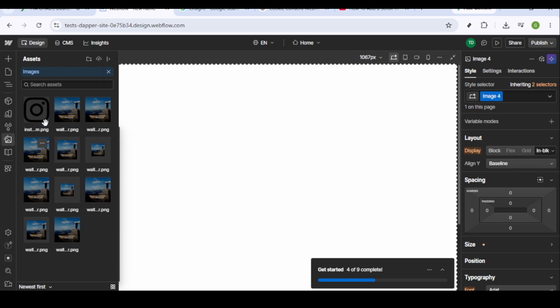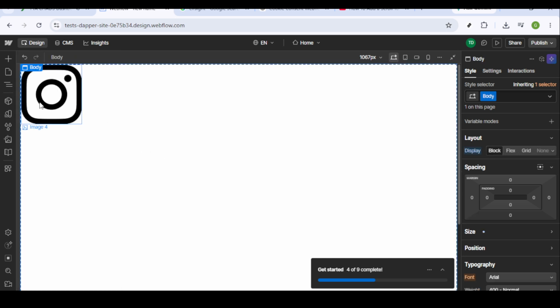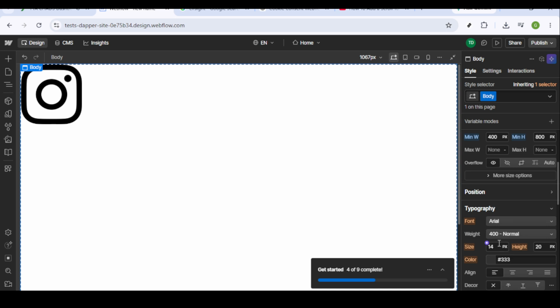Remember, images are a crucial part of your website's visual appeal, so take your time in selecting the right ones. Ensure the images are high quality and relevant to your content. Following your image replacement, you might want to adjust the size to better fit the layout. Simply click on the size option. This allows you to modify the image dimensions until it seamlessly integrates into your design.